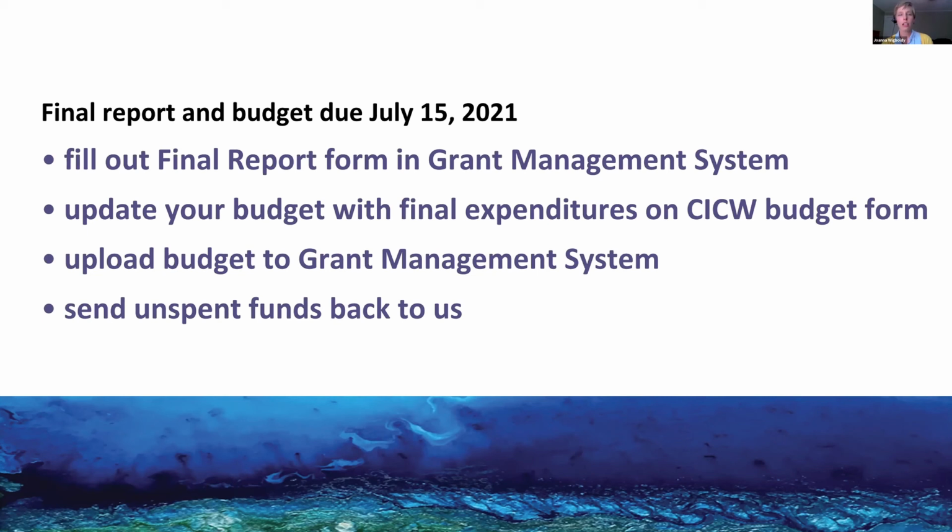So like a final dinner that celebrates the learning and gathers the learning. Those are great ways to use just an extra couple hundred dollars. But you just make sure it's all documented in your budget form. But if there are unspent funds, you'll need to send those back to us, and we put those back in the pool and use that to fund another pool of grants in the future.